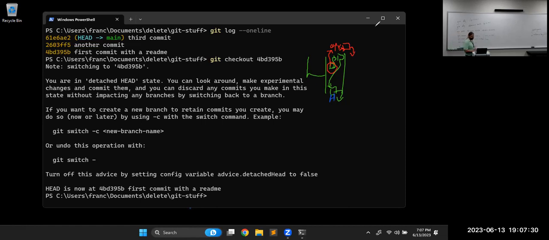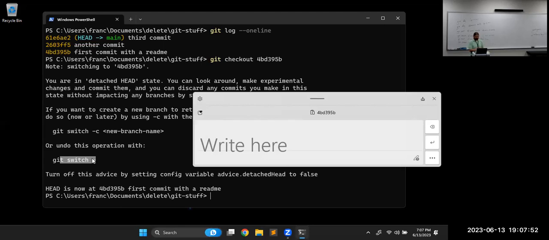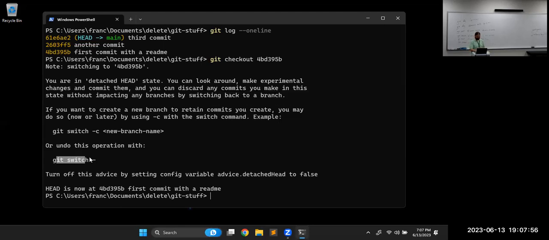But the thing we're working on is completely pulled away from our head. We don't have access to it from the head of our linked list. And you can see, we haven't talked about branches yet, but we have to create a new branch in order to do that. If we try out our changes and cancel them out, get rid of all of our changes, just run git switch dash.